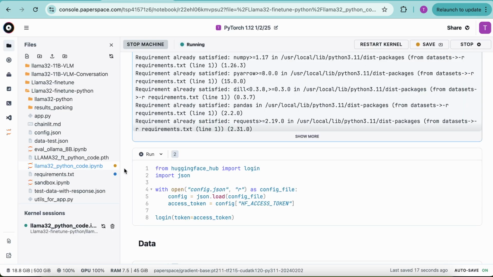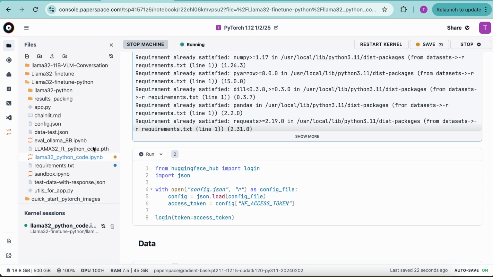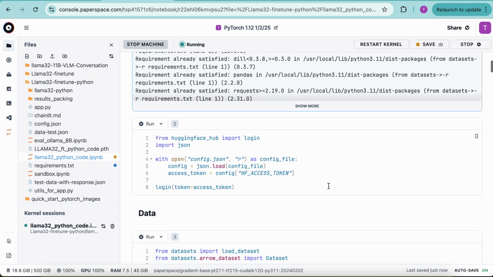The way that I do it is I save this token in a JSON file here. So I save it and I simply read the access token from this JSON file. Before we can load the model, we need to log in using our token.